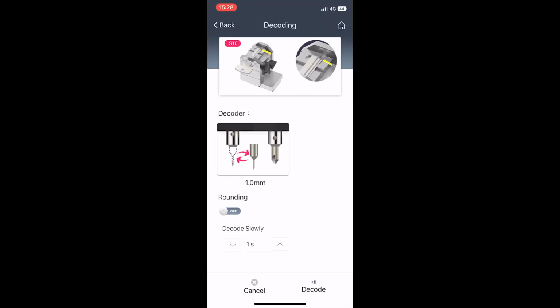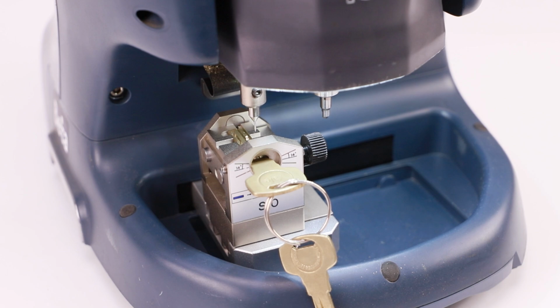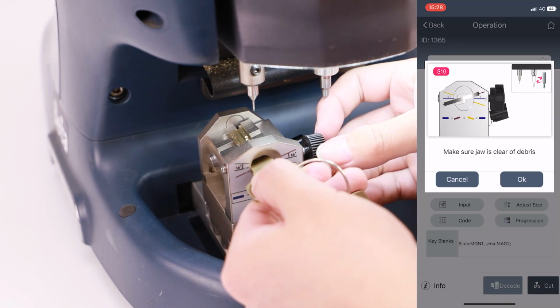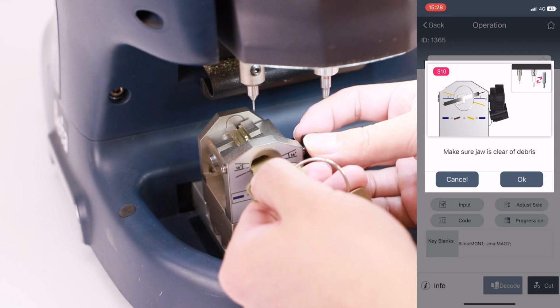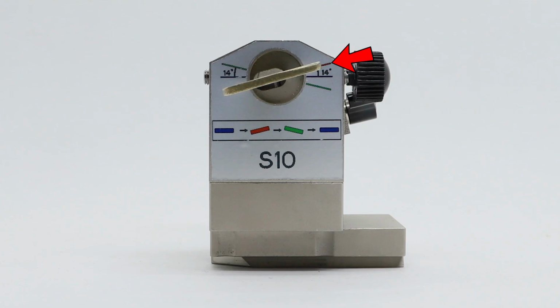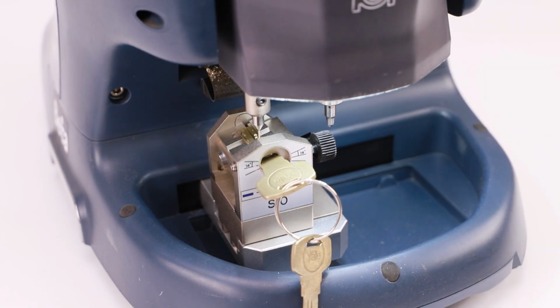Then click Decode to start decoding. Loose the circle screw and turn the block to left, make sure it aligns to scale line, shown in the figure. Then click OK to decode.